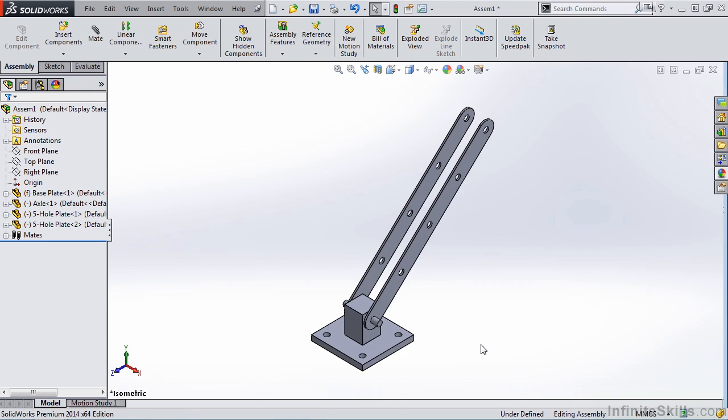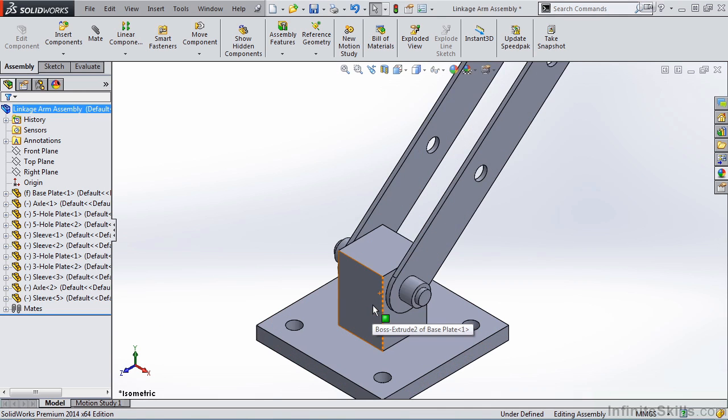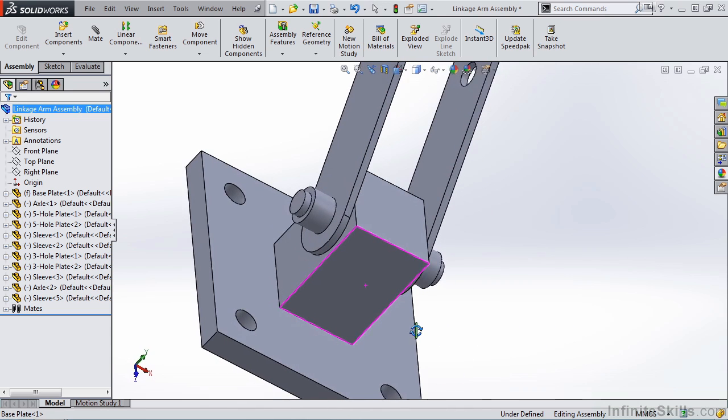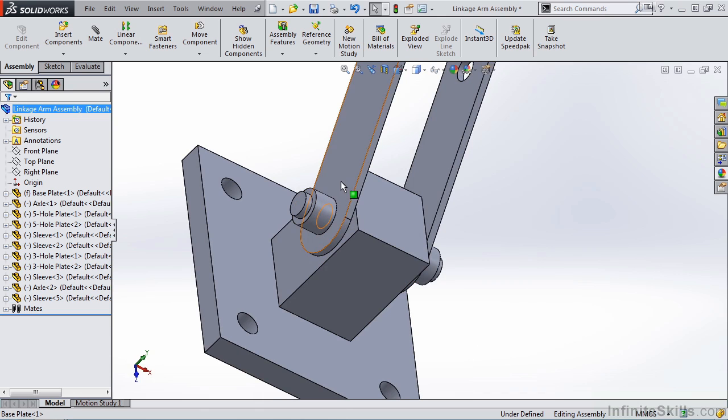Welcome back to part 2 of testing your skills for building this SolidWorks assembly. Now what we want to do is insert the component sleeve and place a sleeve on each end of this axle. Let me go to the completed assembly so you know exactly what I am referring to. Notice the first sleeve and the second sleeve, and they are mated flush with the 5-hole plates.